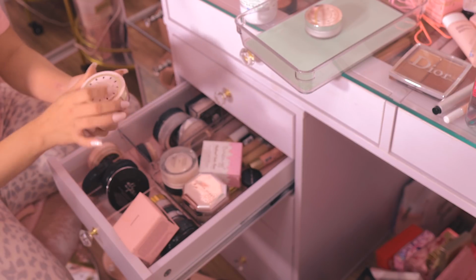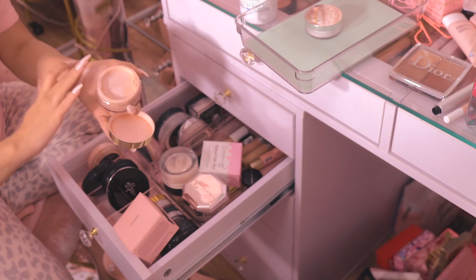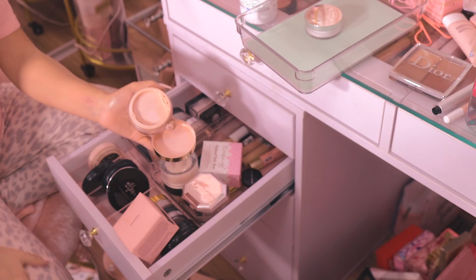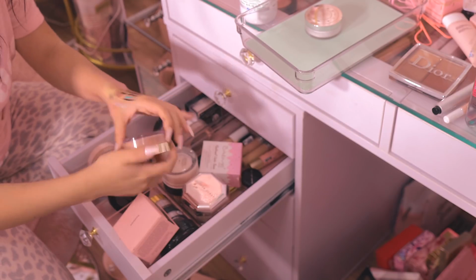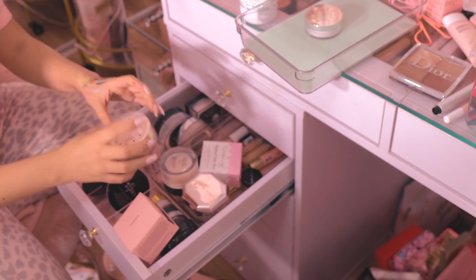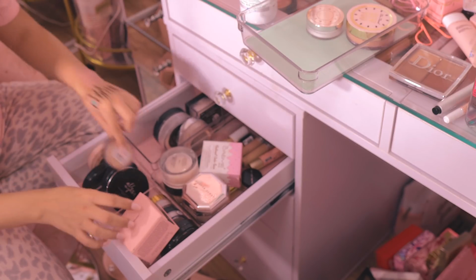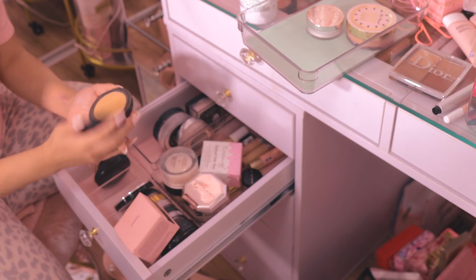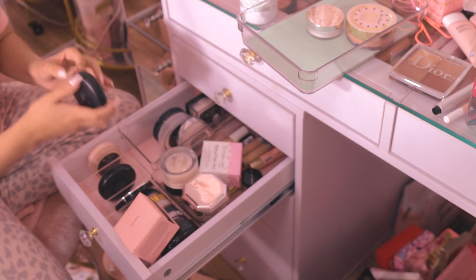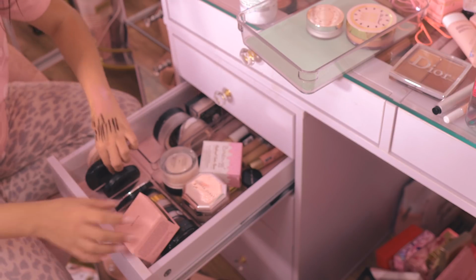I'm probably gonna declutter this Do You powder by Too Faced. This is really old and very glittery. I use this more like a body shimmer. That's why I kept it around, but now I have a KKW one that I reach for more, so we can declutter that one. So Well Rested there. I know these MAC ones. This is my tan shade. This is like dying, but it still has some life.